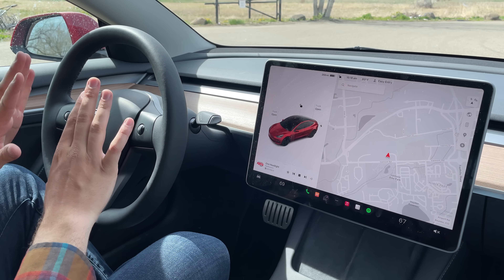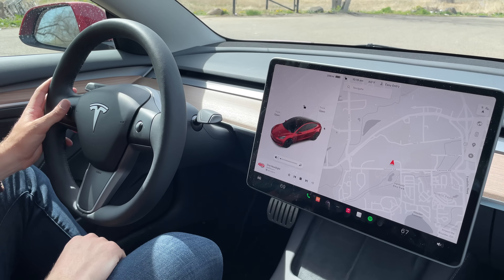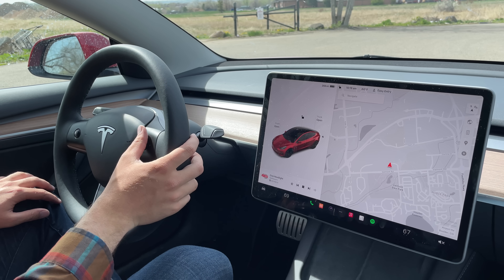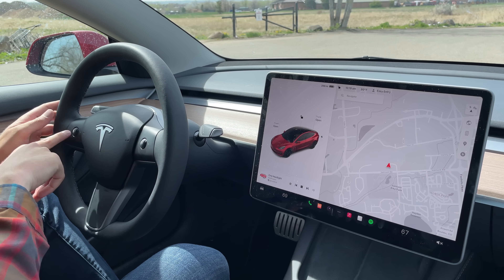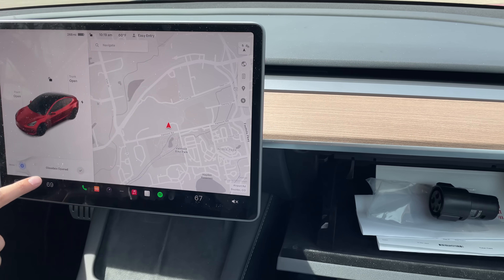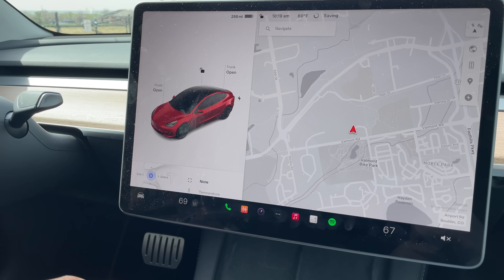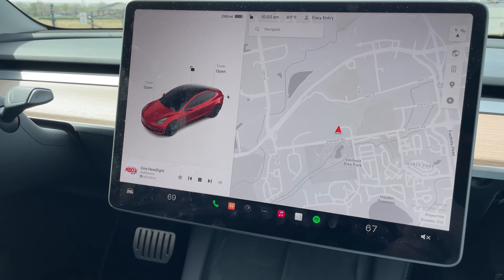My favorite functionality is these two knobs on the steering wheel, because through these two knobs I can control everything in this car without really thinking about it. The first knob on the left is primarily the volume control and also track selection — I can go between radio stations and various tracks via this control. The knob on the right is more of a driving control; for example, cruise control speed is changed via that knob. But via a new software update, this left knob does some really cool things. If I push and hold it, not only did I just open the glove box, but look at everything I can do from this one multifunction scroll wheel: I can change the brightness, the fan speed, the temperature — all without taking my hands off the steering wheel. I can even change the acceleration mode via this one little control.